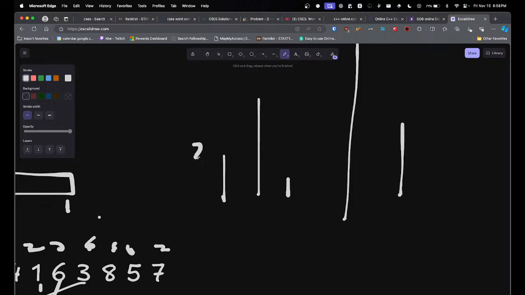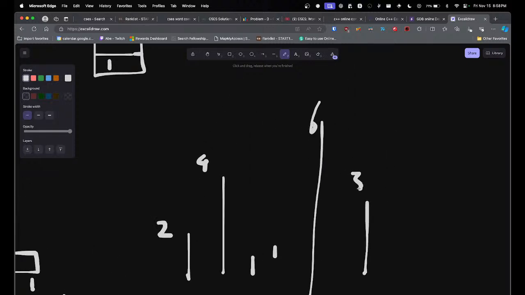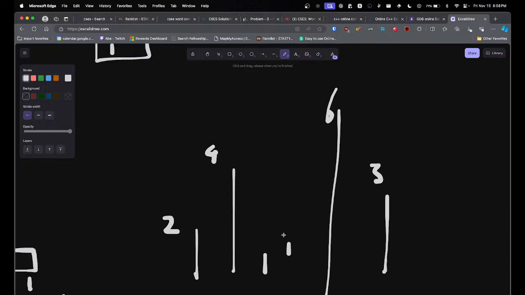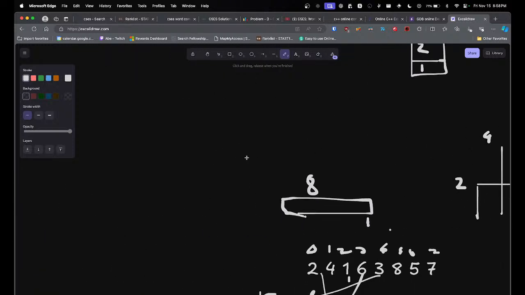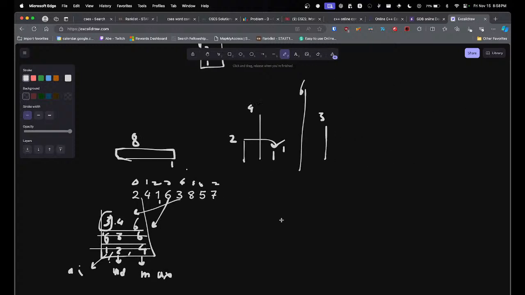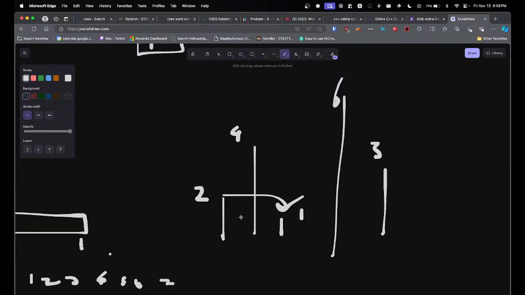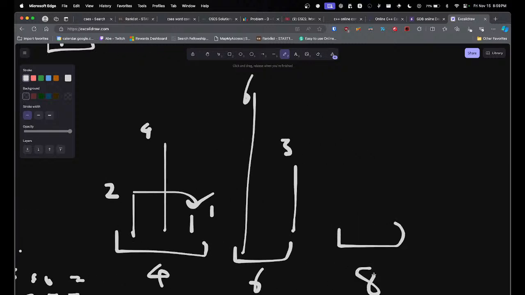So now this is 2, 4, 1, 6, 3. Now 2 will always jump onto this 1 and then jump onto this 4, firstly, correct? Wait, see. Our original monotonic stack without this modification, what were we doing? This entire range I put to 4, this entire range I put to 6, correct? And the one ahead I put to 8. Yes, no? The previous thing we did.